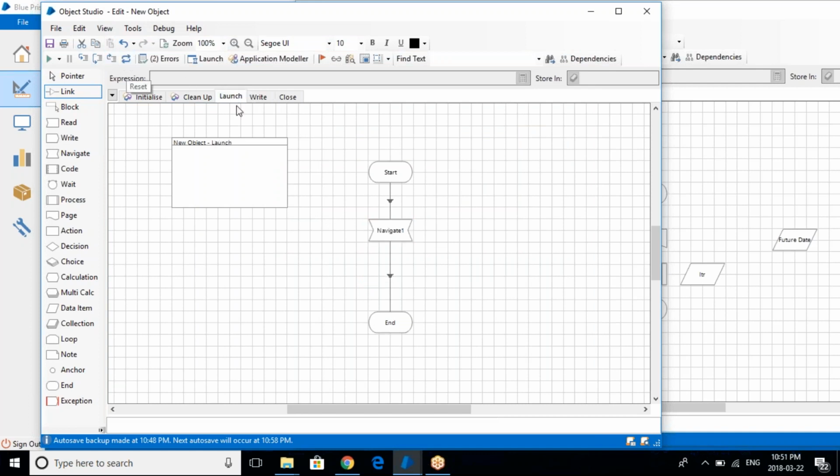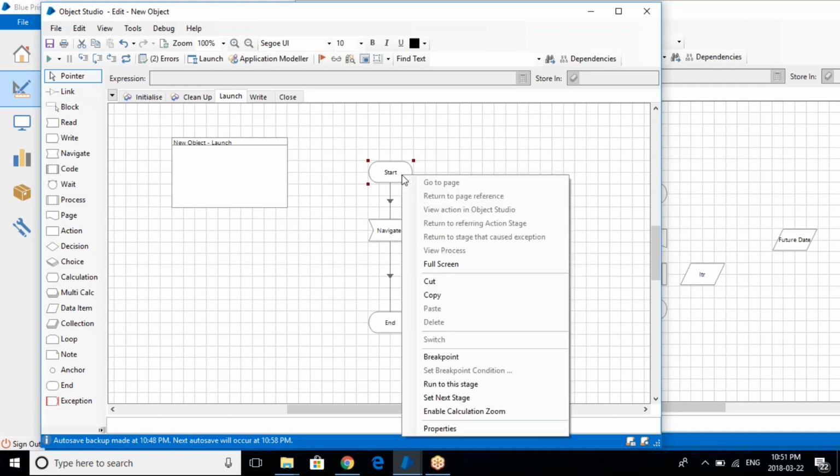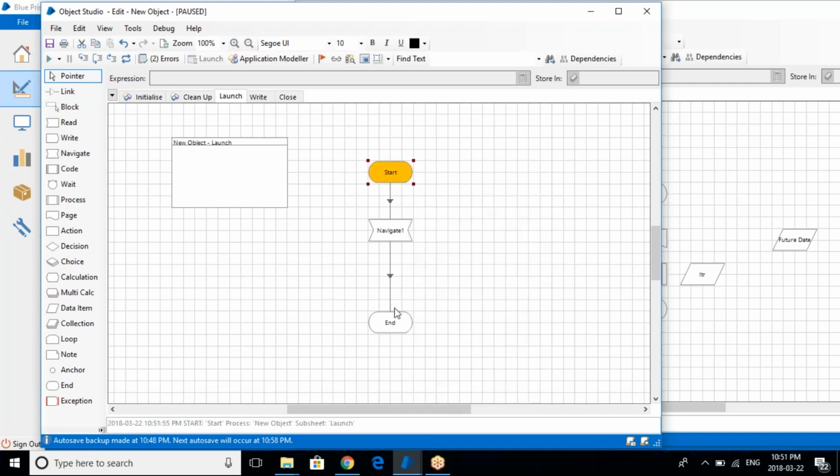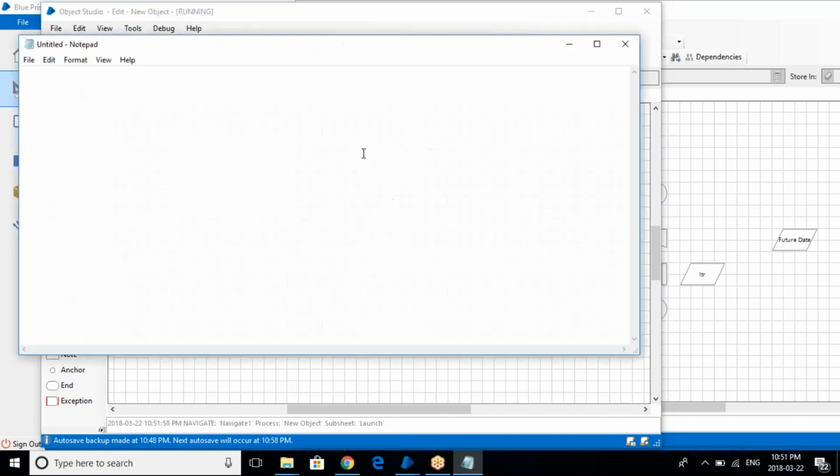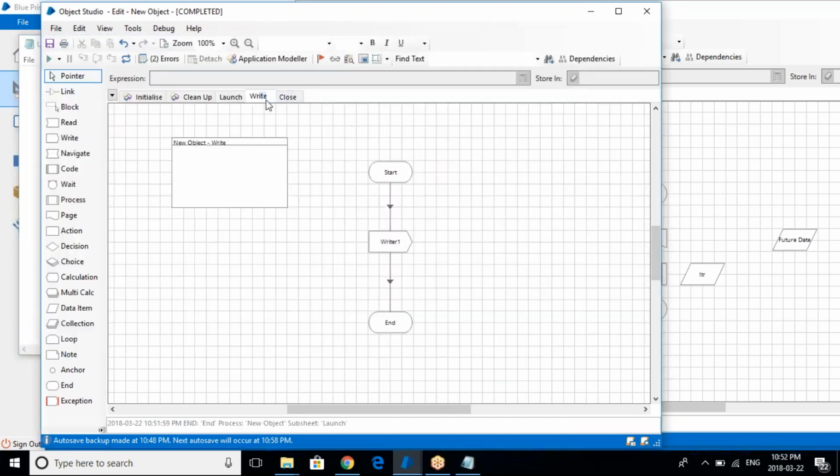Now, in order to use these particular actions in a process, you see, first if you start from here, you open it, right?